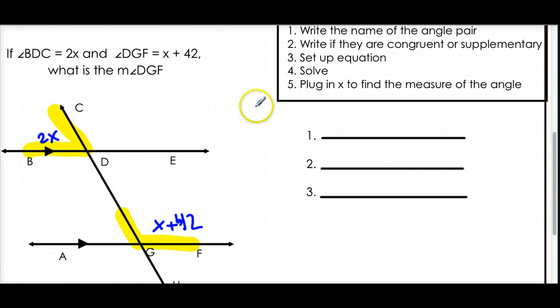The first thing we're going to have to do is write the name of the angle pair. And the crazy thing is here, well, let's go through them. Let's see what angle pair this is. Are these alternate interior angles? Well, they're not both on the interior, so they're not alternate interior, though they are alternate. Are they alternate exterior? Well, they're not both on the exterior, so they can't be alternate exterior. Are they corresponding angles? Well, one's on the top left, and one's on the top right, so that's not the same position, so they're not corresponding. And are they same side interior? Well, this isn't on the interior, so they can't be same side interior.